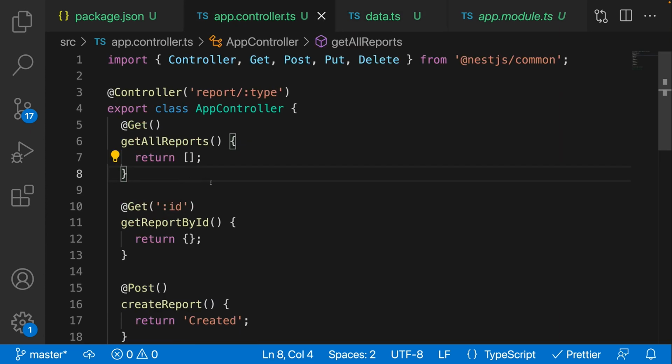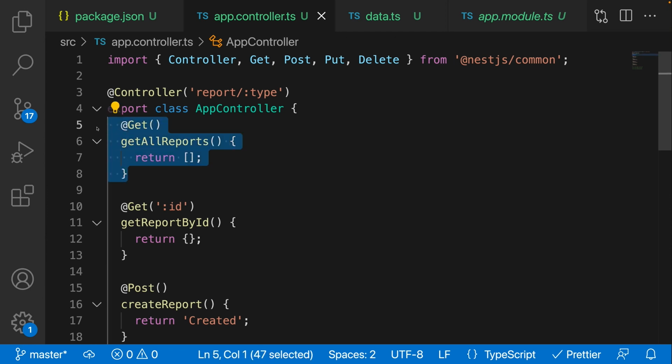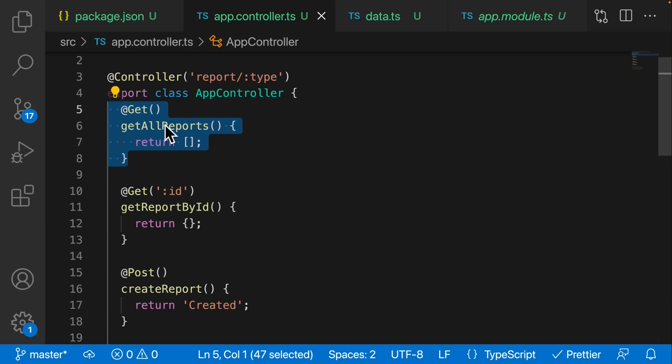Let us begin by implementing the real logic for this endpoint right over here. As a quick reminder, this is going to get all of our reports. Now, the first thing that we need to determine is what type of reports we want to get back. Do we want to get back income reports or expense reports? How do we determine that?